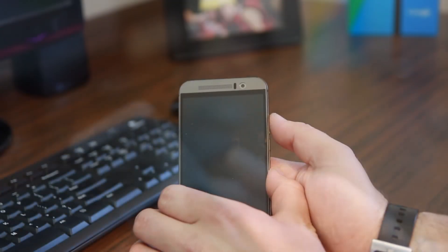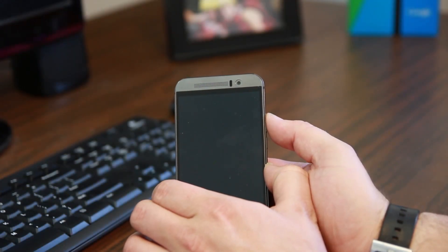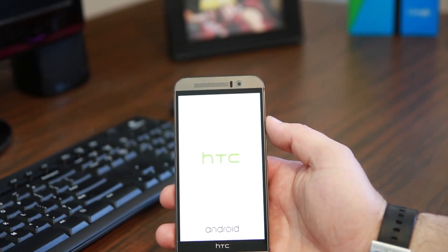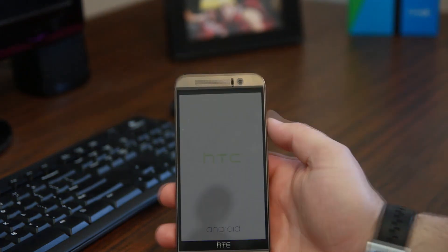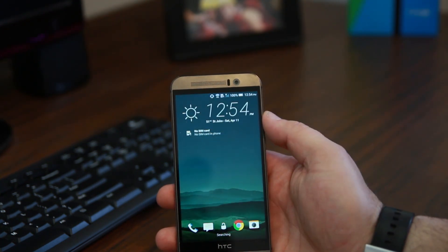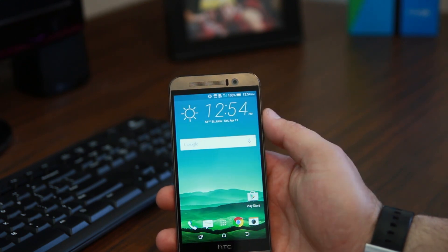Let's go ahead and power it up — first power up. You have that really small button on the side that's finely pressed; you actually have to press past the body of the phone to push the power button, at least on this version, which is kind of annoying. We do have double tap to wake, which I'm definitely liking. There's your lock screen — pretty basic. Swipe up to unlock the device.